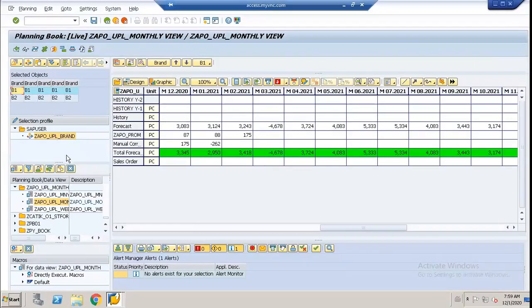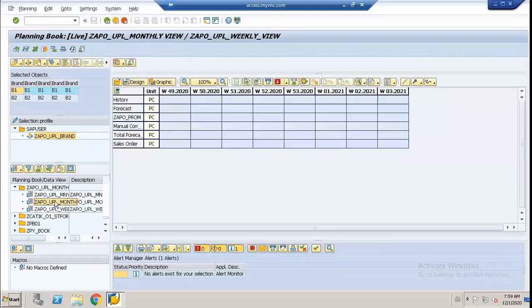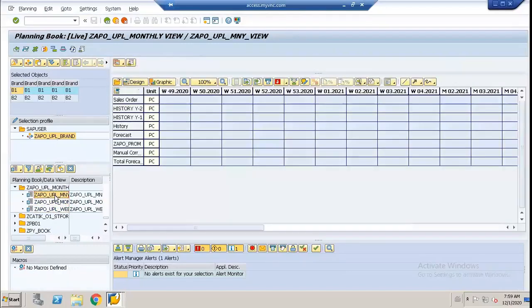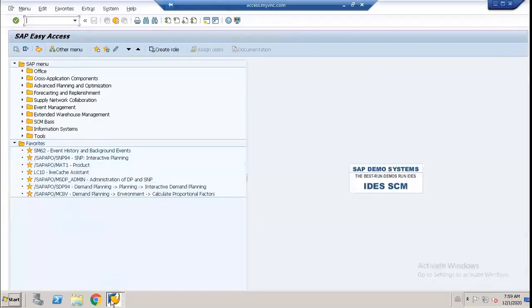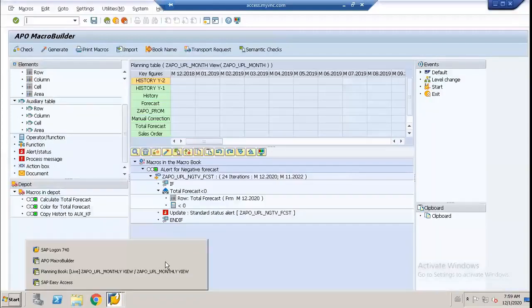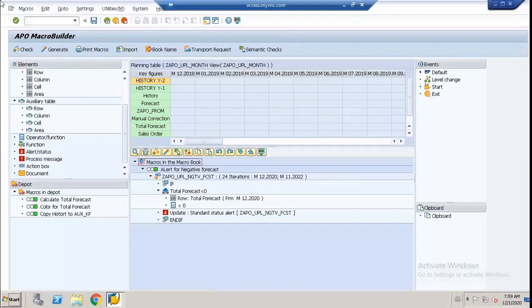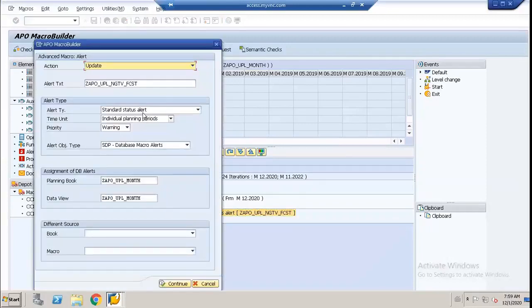The issue is the planning data. Sorry, I think this is a mistake I made. Yes. Okay. Actions. Update.